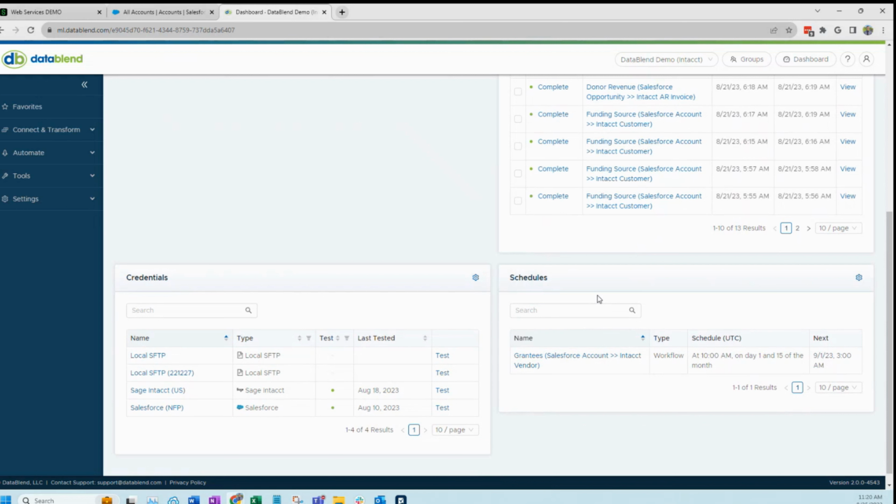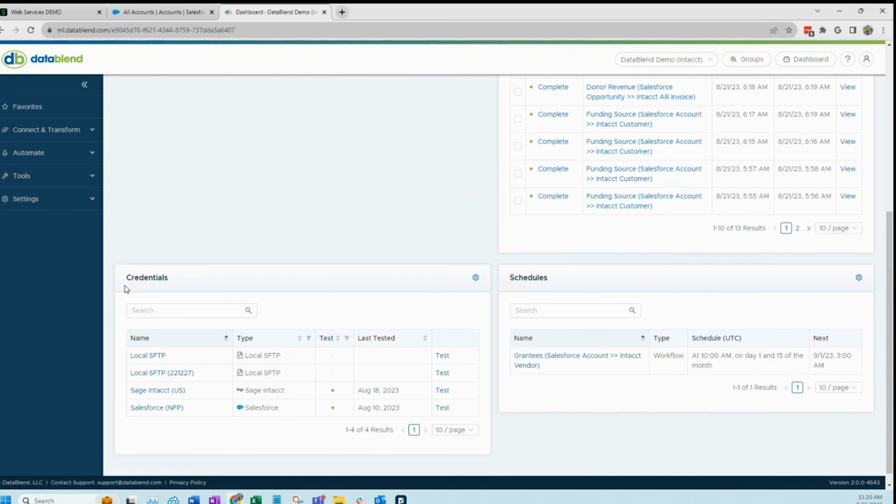You might want that to be set up to run every day, every week, once a month, whatever the case may be, and they're not mutually exclusive. So you can run it on a schedule, but then in between, let's say you're at month-end close, you want it to refresh this, you just simply click that run button like I did in the upper left there.